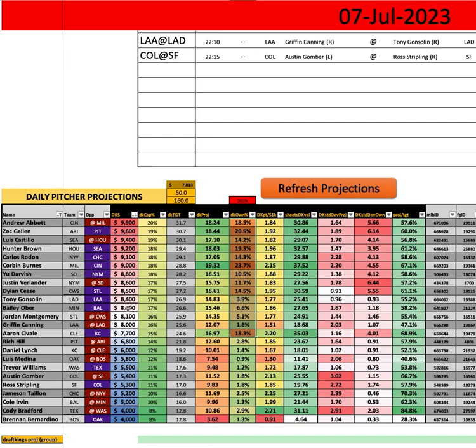I think some of the price tags here are accounting for that, so we can be a little bit more confident in just clicking in the names that we like. But as you can see, we can get pretty spread out here. We don't have to focus all that much about trying to exploit certain ownership spots necessarily. Plenty of different spots we can play, and I think today that's probably going to be the best type of construction. We just pick two of these arms up here, go with it, whoever you like, and then avoid some of these guys down here in the bottom, and play some offenses, right?